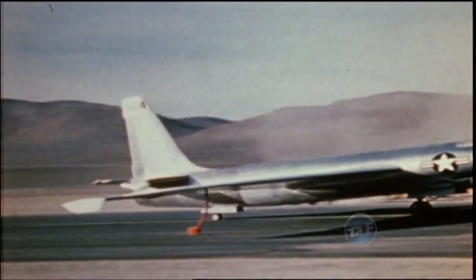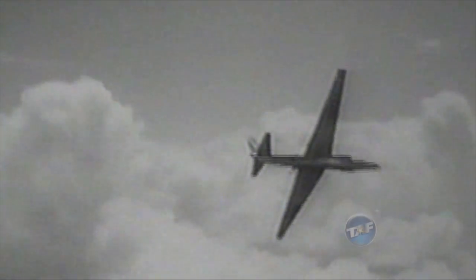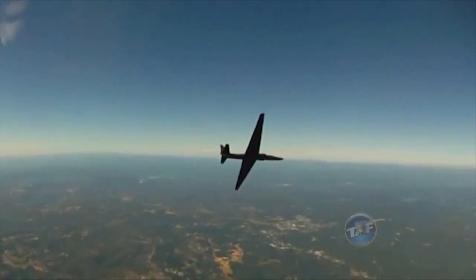The U-2 was originally built to get up high over enemy air defenses and overfly hostile territory and take imagery. Now that's evolved quite a bit over the years. Almost 60 years later, we're still flying this aircraft. However, now we're also using it for its standoff capabilities, to stand away from hostile terrain and look far into hostile territory, not just to overfly.